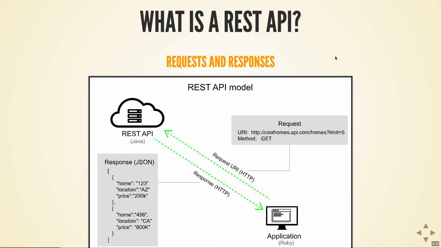This request goes out through HTTP protocol, right, which is the same protocol you use when you surf the web. You go to a website. And the response also travels through the same protocol, and it usually comes back in JSON. A sample request might, if you had maybe some fictitious API about homes, some API address like coolhomes.api.com/homes. It does a GET request, pulls back a list of homes, something like that.